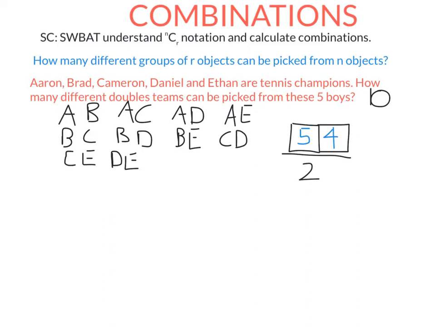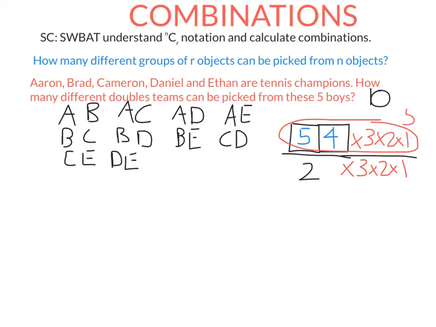But even that requires too much lateral thinking for a lot of us. We want an easier way. We want a formula. So what we can do is this. I can write times 3 times 2 times 1 on the top, as long as I also do that on the bottom. Note this here, 5 times 4 times 3 times 2 times 1, is 5 factorial. This here is 3 factorial. And 2 can be written as 2 factorial. So another way, a formula I could have used to calculate the 10 combinations here is 5 factorial over 2 factorial, 3 factorial.